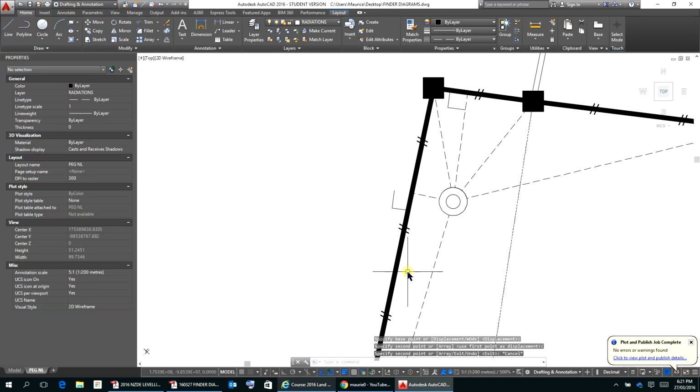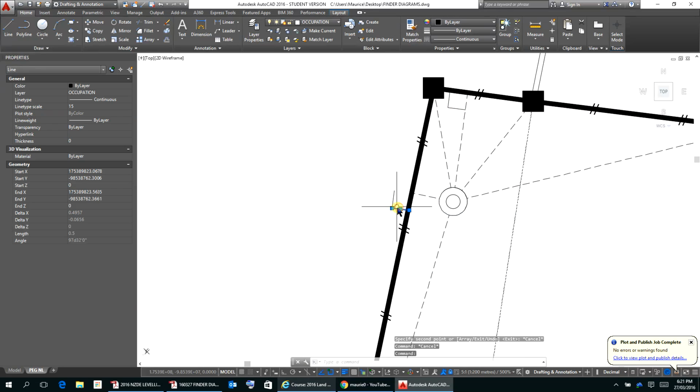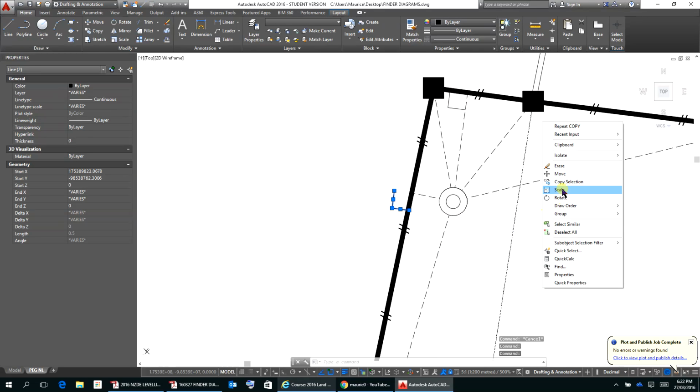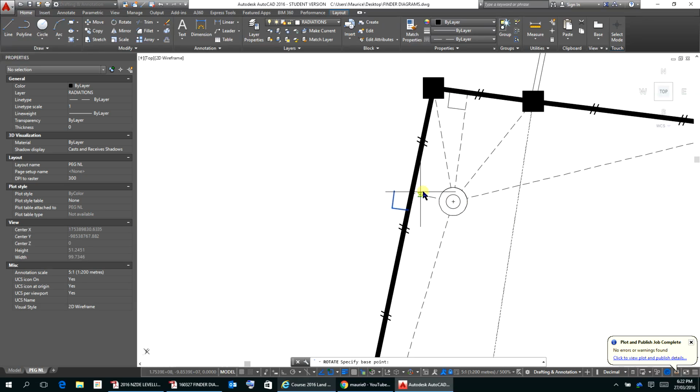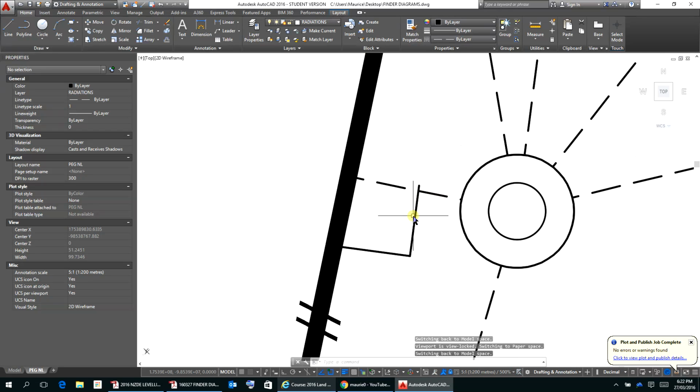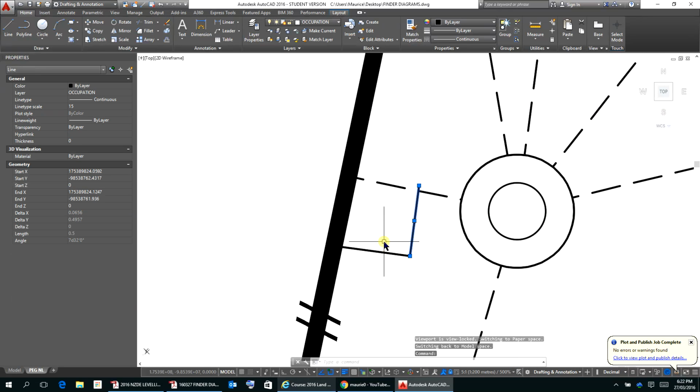And now what I'm going to do is rotate it. So I'm going to select that and that, and I'm going to rotate it from about there, and then I'm going to use a reference rotate, R for reference. I'm just going to select that bit there, and that bit there is going to come round onto this line here, and that should, oops, it's rotated a bit too much.